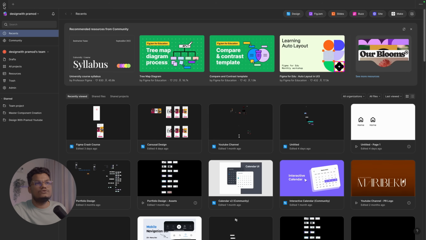If I go back to the home page, this is the import, and this is not a simple import. As I said, this is an import for different design files altogether. From here itself you can import your design files, guys. So this is how it looks. This is not a simple import where you can just import your image or whatever. So this is one thing, and we have all the recents here.